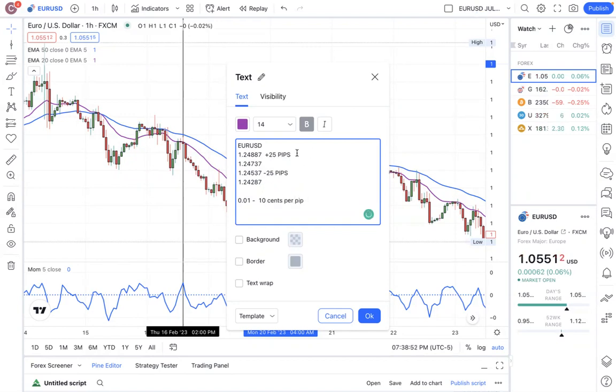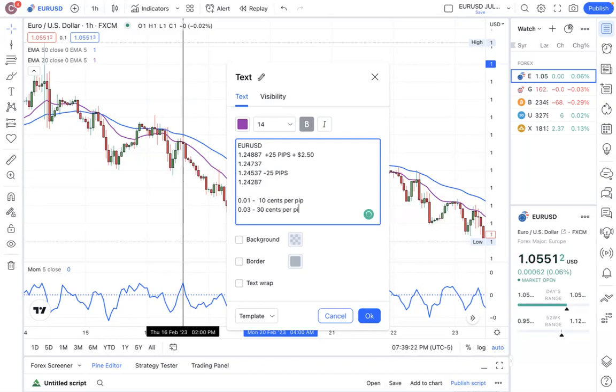So in this trade, if we were risking 0.01, which is the smallest lot size, and that's 10 cents per pip, we could have made plus $2.50, right? Because we're only using 10 cents per pip, minus your swap and commission fee. And same thing, if the market goes against you and you did your stop loss at 25 pips, then you will be losing $2.50.